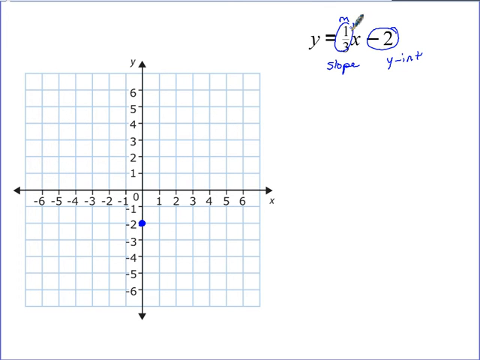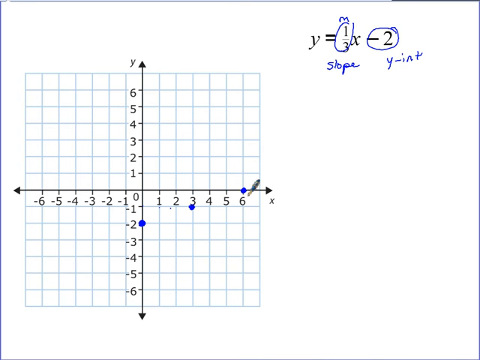And then this is my slope, so it tells me that to get to my next point, I would have to move up 1 and right 3. I'm moving up and right because 1/3 is positive, so both of them go in a positive direction. I would keep doing that until I run out of room. So go up 1 over 3 again. That gives me 3 points.